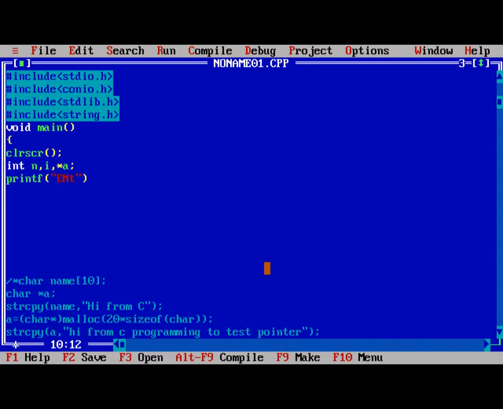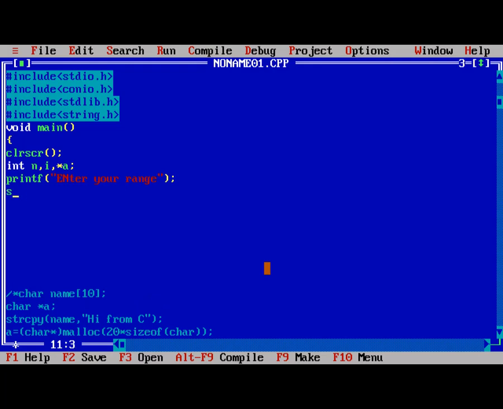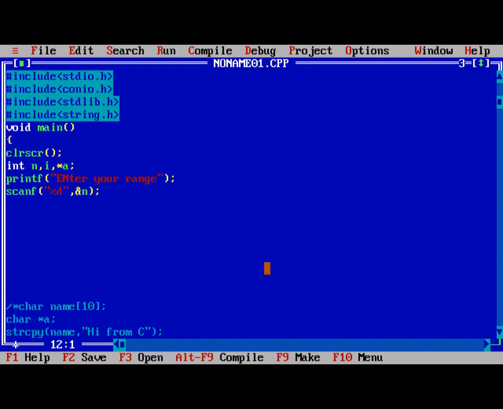So printf, enter your range or your limit or anything, how many numbers you want. Then scanf %d, comma ampersand of n. So there I'll get the range. The rest of the code will be the same.